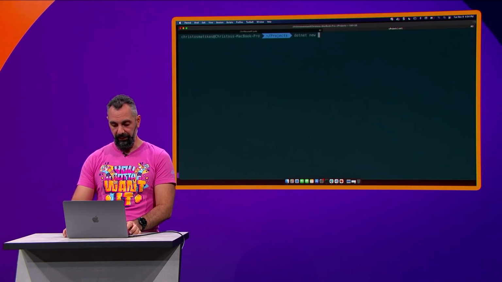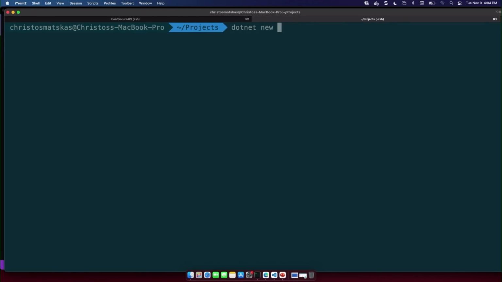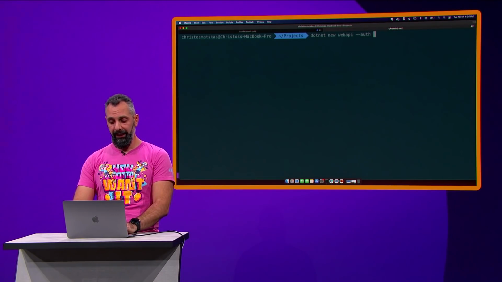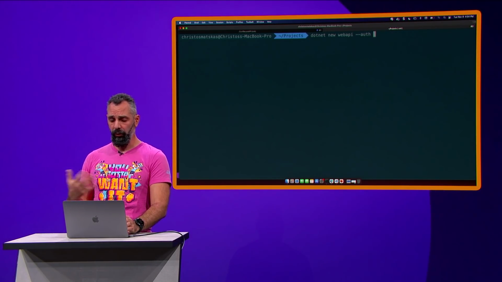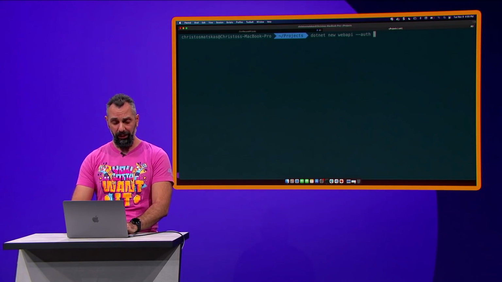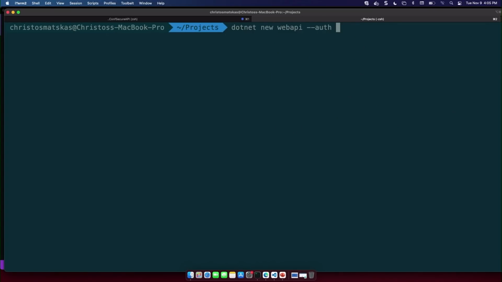I think this needs to be bigger. dotnet new webapi, or webapp if you're creating web apps, and then --auth. That magic flag over there will allow us to add all the templates that we need in the code. And then if you're working with Azure Active Directory or B2C, this is where you choose your tenant or identity options. So we'll do single org. And then there's a number of extensions in the command that allow you to do a lot of things from the command line, so you don't really have to jump back and forth.